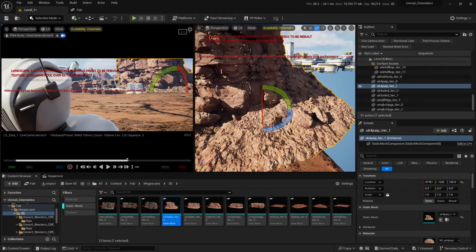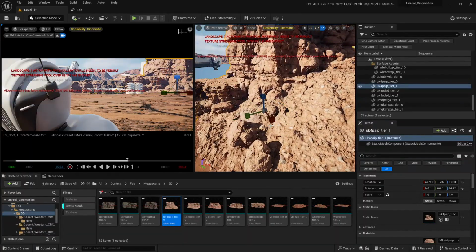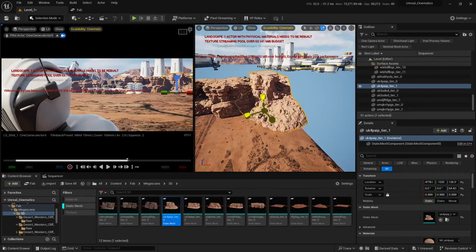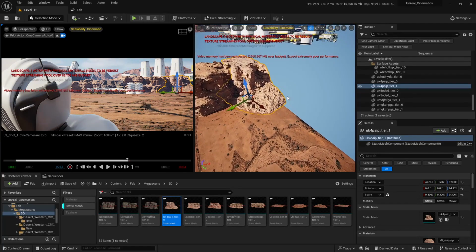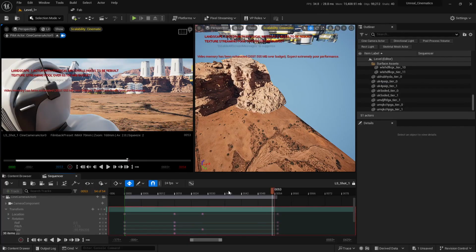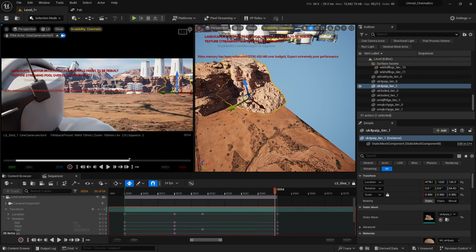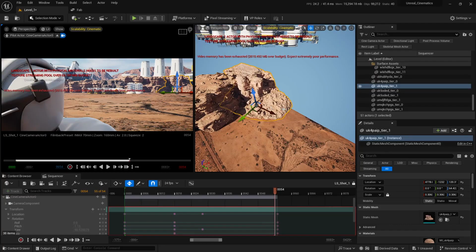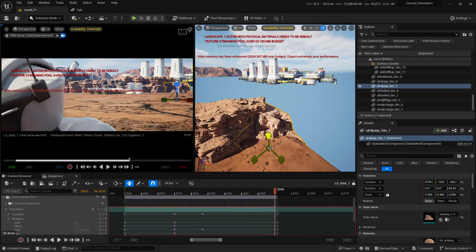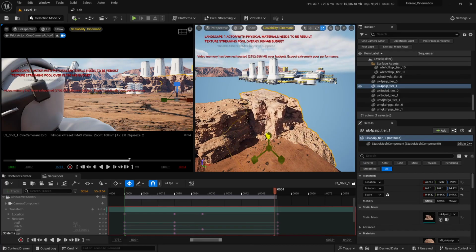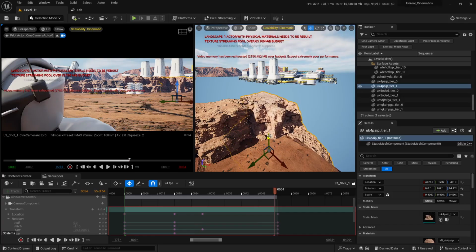Okay, I'm gonna rotate this thing, scale it down. Bring this thing a little bit down here.